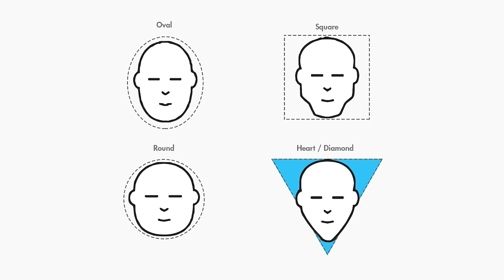If you've got a diamond slash heart-shaped face, you can pretty much get away with anything you want because your head is shaped a little bit funny — you're a little bit wider up top, it narrows at your chin. Here's a great example of a frame that works well for a guy with a diamond or heart-shaped face: a little bit softer up top, not quite so rigid, also soft down below, but the overall feel of the glass is rectangular — so it's sort of a mix-mash of everything we talked about. Here's another example: a little bit softer, but there's a little structure, a little bit rounded, but not too much.